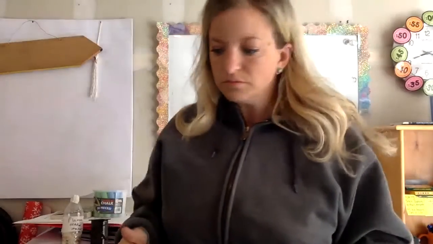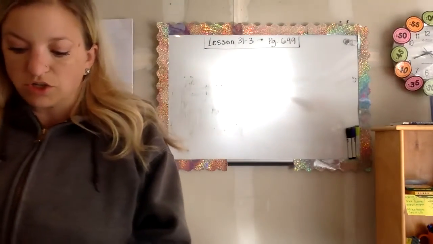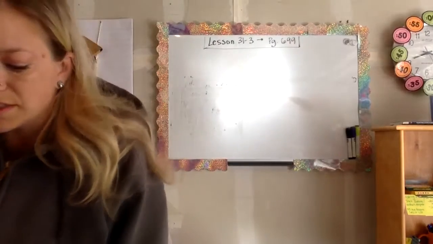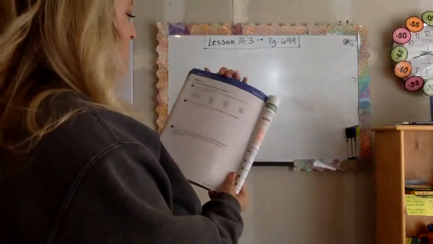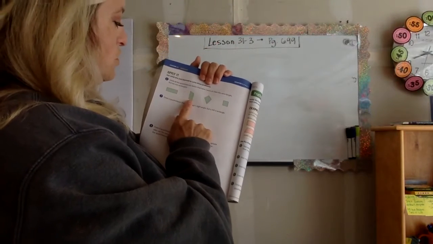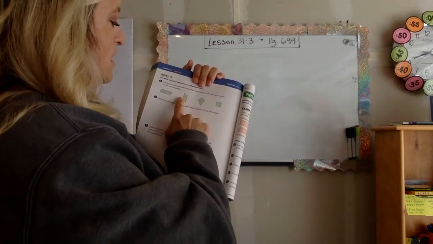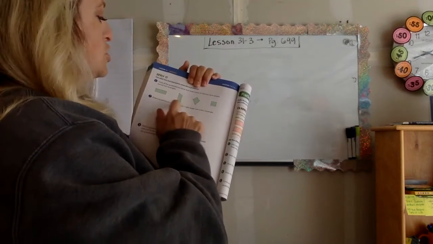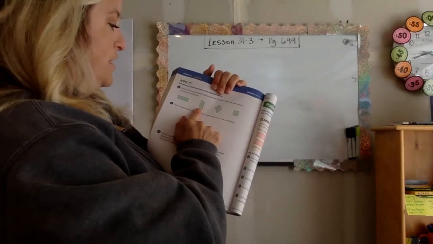Okay, cool. So the first shape is a rectangle, so we're not going to circle that one. This second one says two pairs of sides the same length but are not rectangles. So you would circle this one because it has two pairs. This side is the same length, top and bottom, and then left and right, those are the same length. So circle that shape. That one meets the criteria.